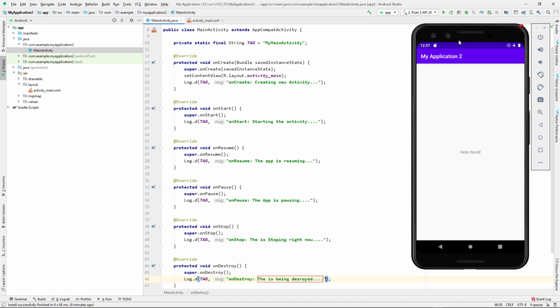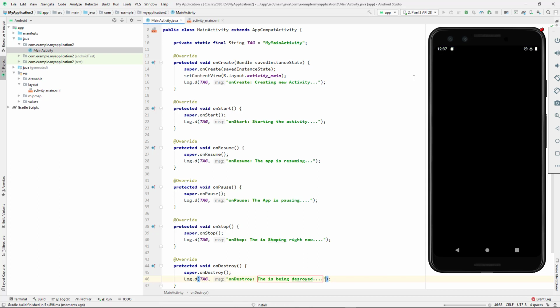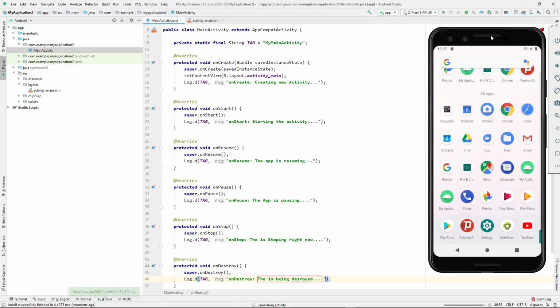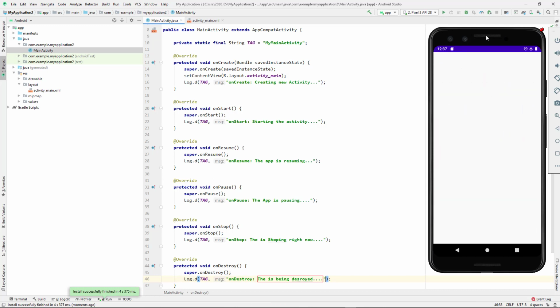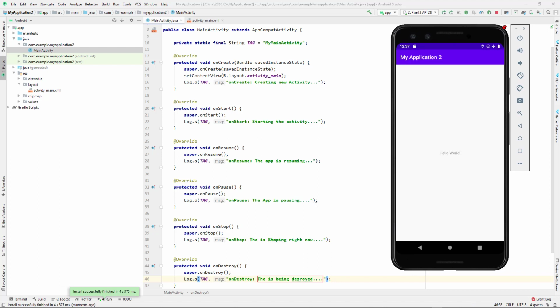So let us again run our app. The app has successfully run.